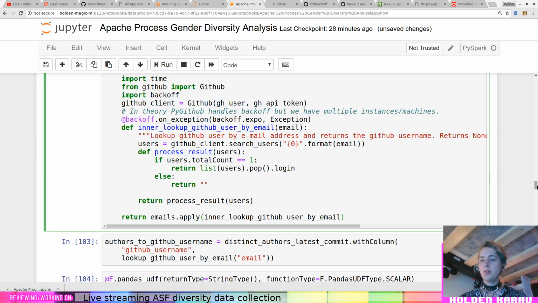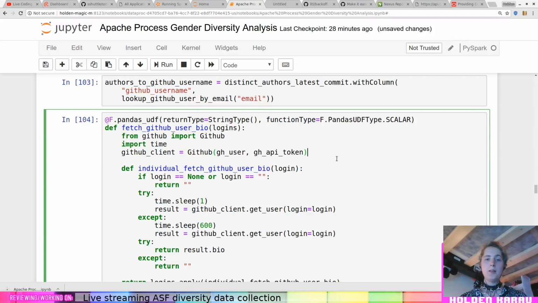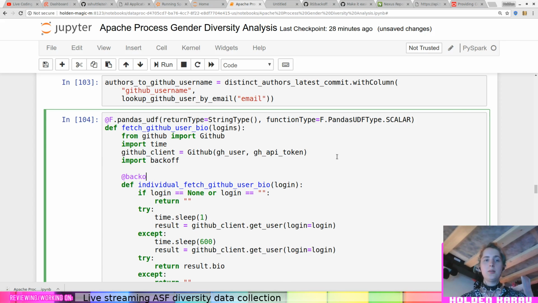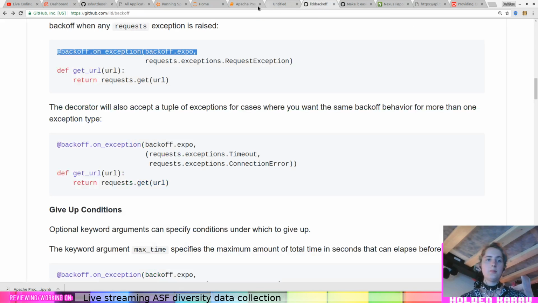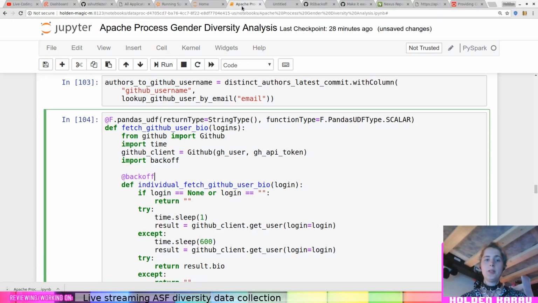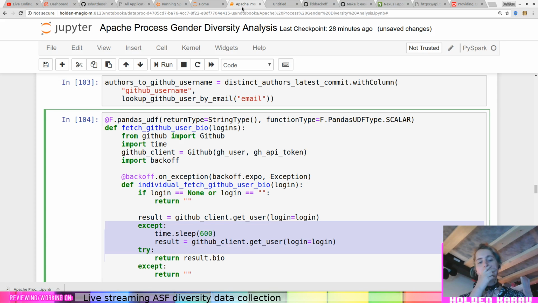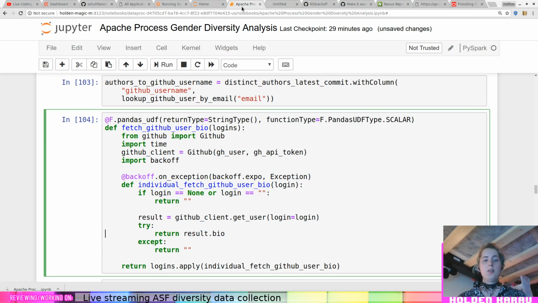Can do the same thing down here. Import backoff. So again, there we go.